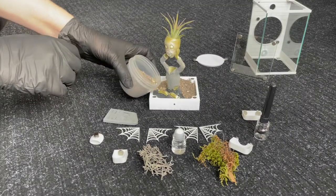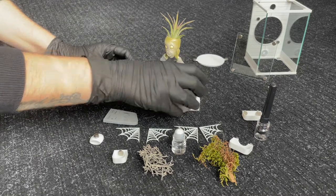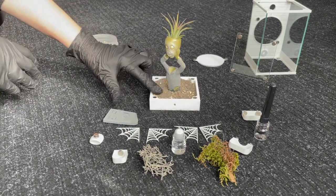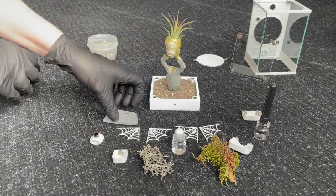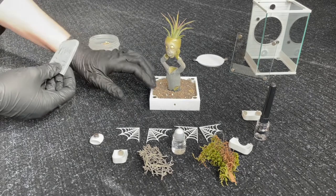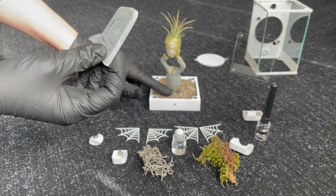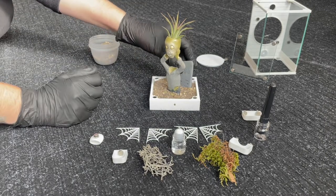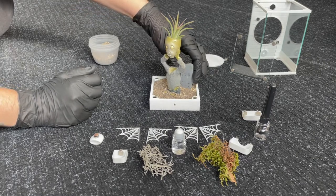I'm putting down some substrate that is mixed with vermiculite and perlite to ensure that the moisture stays within the enclosure for as long as possible. I also got this 3D printed tombstone to add into the enclosure to give that zombie popping out of its grave kind of vibe. That is also why I covered the legs. I'm securing that tombstone in with the same substrate.